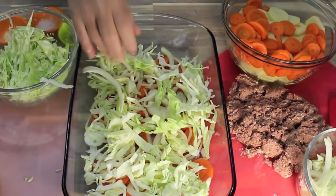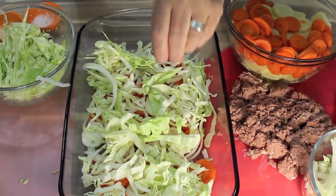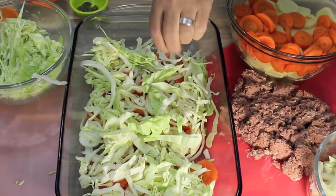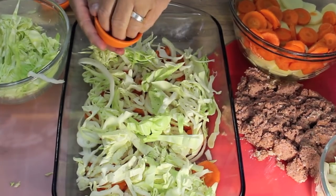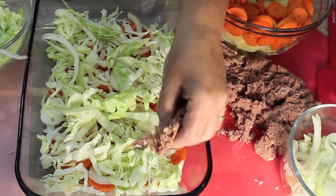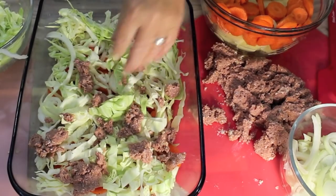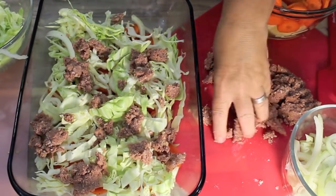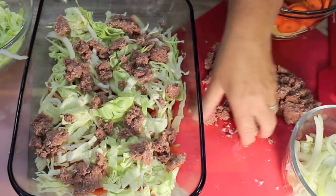So that's all you need to do there, with a layer of that shredded cabbage. And then, before I put the corned beef up next, I'm going to do just a little seasoning in between making the next layer. And just a layer of that onion powder. Then take the chunks of corned beef, let it be the canned corned beef or your leftover corned beef, and just put about a quarter of it over the top of the cabbage.